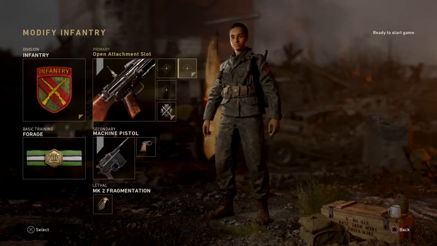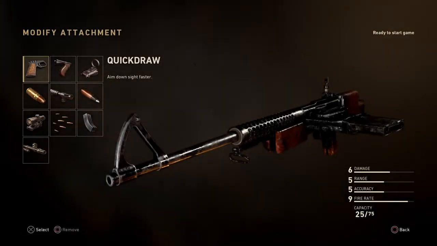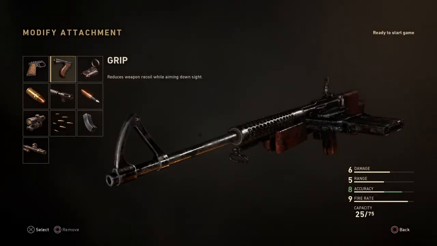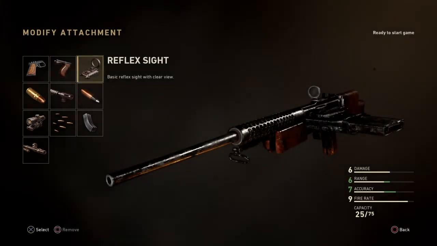I just picked a random gun to show you the attachments for the rifles. The attachments really don't vary between weapon classes, so I'm not going to go through all the attachments on all the weapon classes. Of course, we got standard, we got quick draw, we got grip, we got the reflex sight, which is your standard red dot sight.